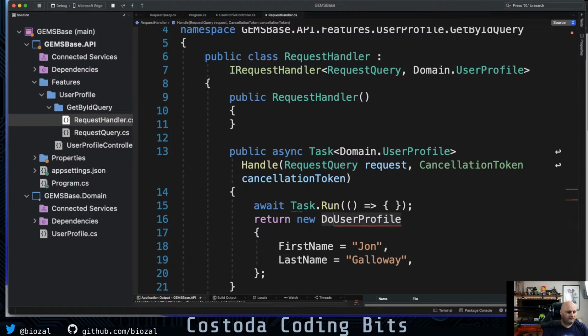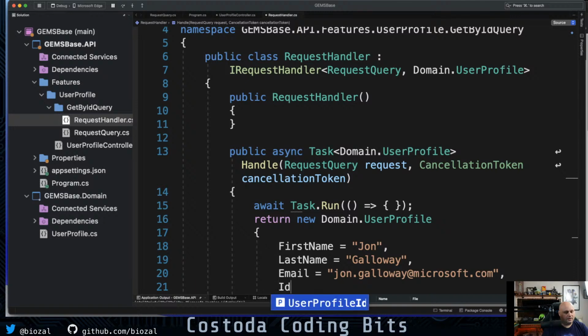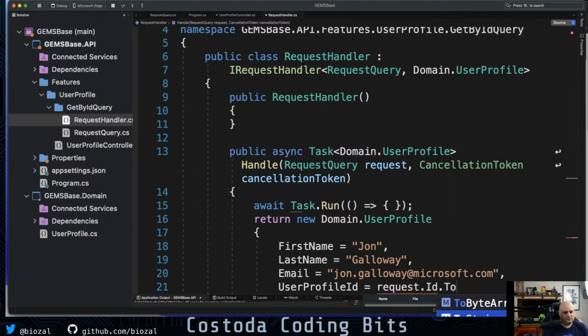I need to tell this domain. That's what that is. Email equals john.galloway@microsoft.com. And then the last thing is our ID. Our ID, user profile ID, is going to equal the request.id. And we'll make that ToString, because that's what we're returning.